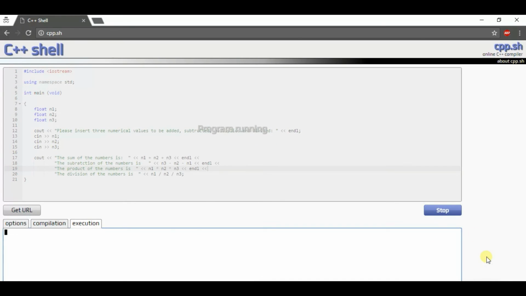Now it should be working, and there we go. So let's make our values really simple. Let's make them all 10. So 10, 10, and 10.